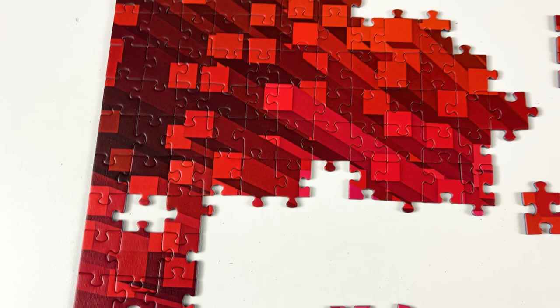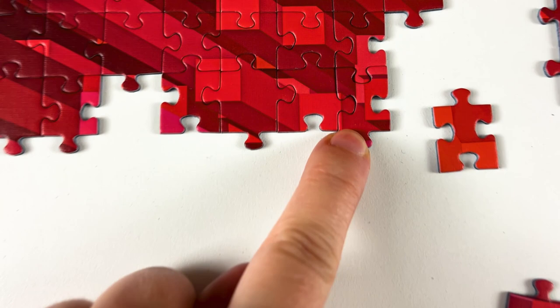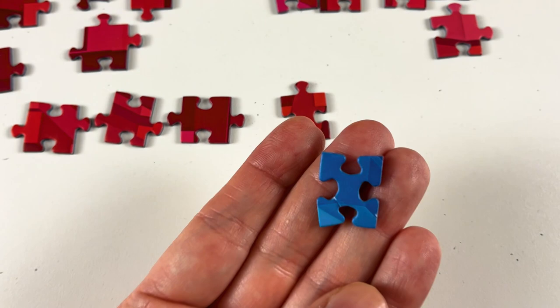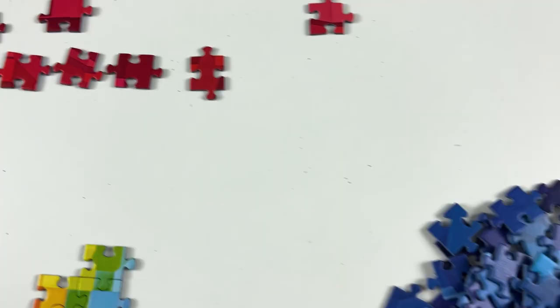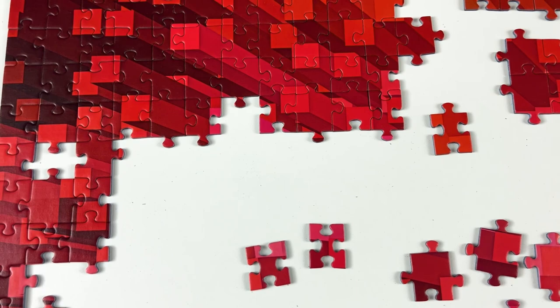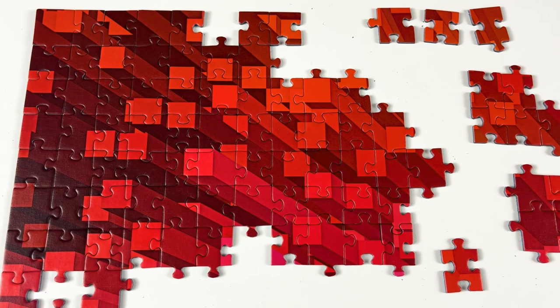I just think some pieces are really quite small. Like this one, this looks really tiny, really squished together. A lot of the pieces that I found with four innies. Now, I'm just trying to actually find a piece that has that here. So, like, this one that was slightly bent. I mean, they're really small, those pieces. And yet there's others that are really chunky and quite square, like this kind of piece here. So I think it's a little bit of both. Some of these pieces do look a little bit on the small side, but then you'll have a few that look quite big and chunky. So it's throwing me a bit.